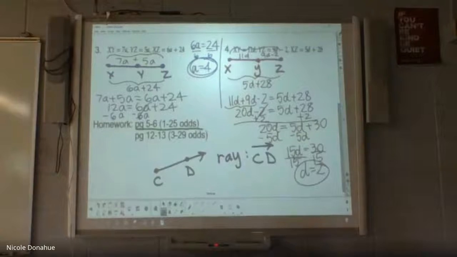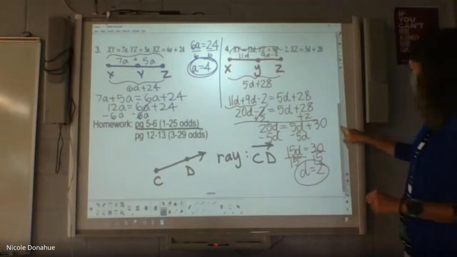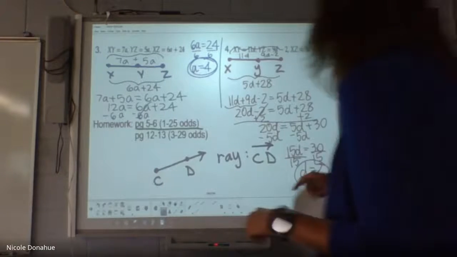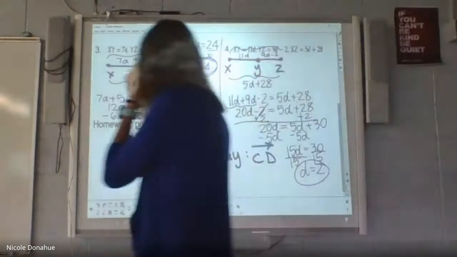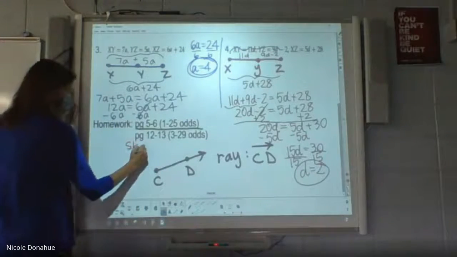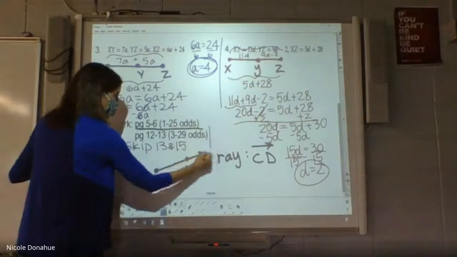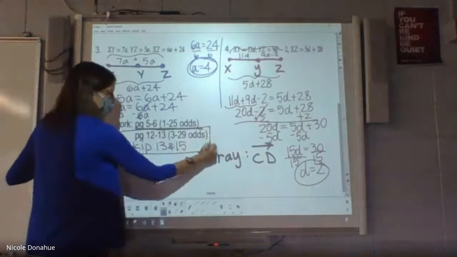So for your homework, I think your homework is listed a little bit differently than I have up here. No, it's not. So I want to alter it a little bit. You do not need to do, I think there's 2 that you were supposed to actually measure with a ruler. And I don't know if you'll have a ruler with you where you are. So you can skip 13 and 15. But the rest of this is due.